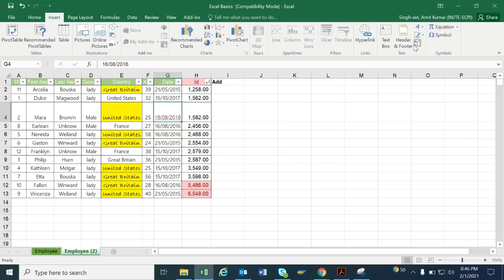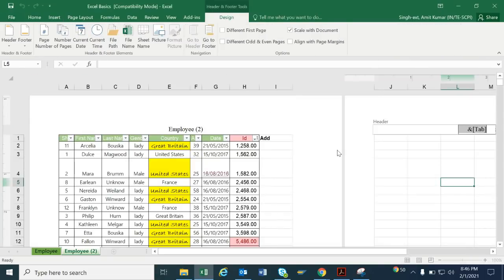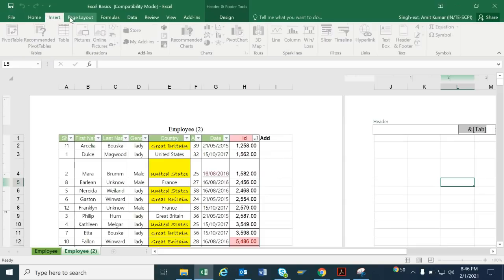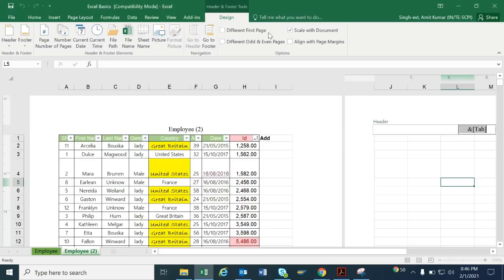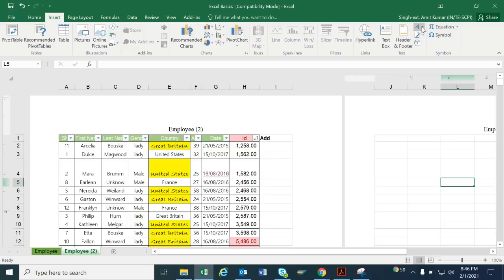Then we have the option of text box that we have seen. You can add headers and footers also. So whenever you are printing things, you want the header to be fixed, or you want to write the page number, you want to write the title of the document on every page, you can do all this through header and footers. Close the design mode. So that is the view.